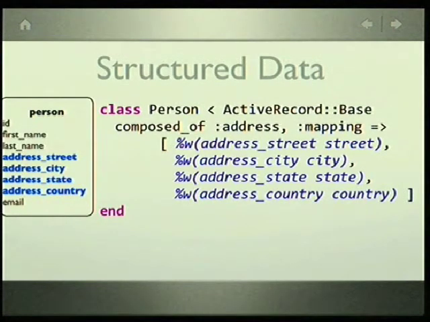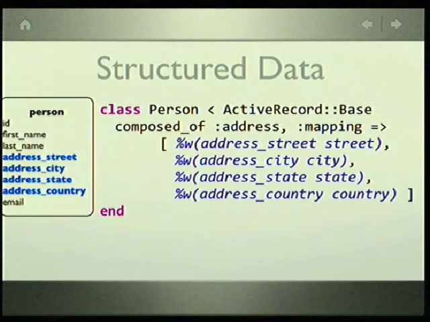One other case, so if you remember the needs, the second one was if you wanted to store flat data in a database but have a more structured or normalized object, and a great example of that is the address. So you have a person class, you can say it's composed of an address. You can see on the left-hand side that the address, street, city, state, and country are in the database, along with the object that they're an attribute of.